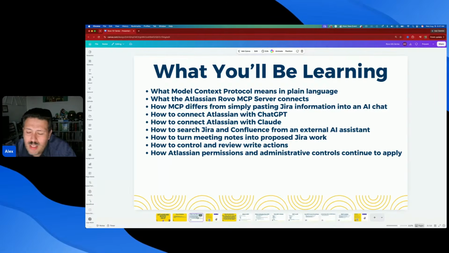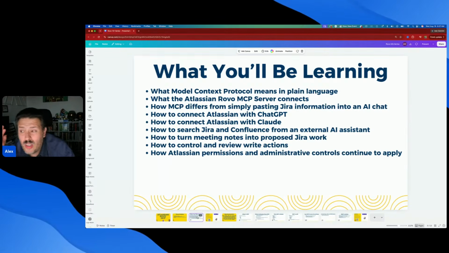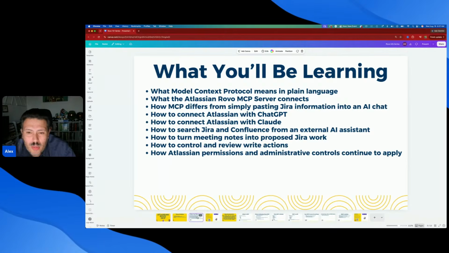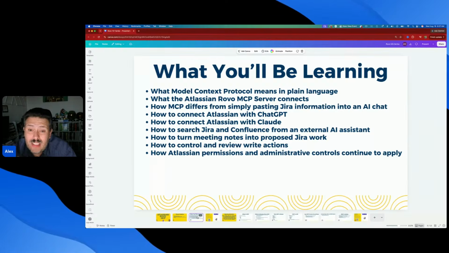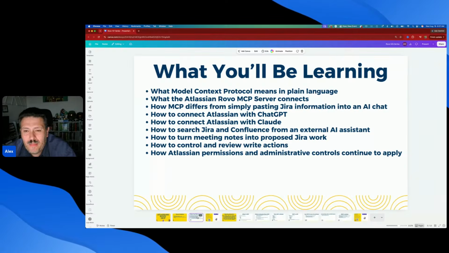And in the chat, folks, let me know which one is your favorite AI tool. Is it ChatGPT? Is it Claude? Are you on Team Cursor? Where are you at? Let me know in the chat which AI tool is your favorite today. And again, Gemini is my least favorite right now. It's the one that has let me down the most.